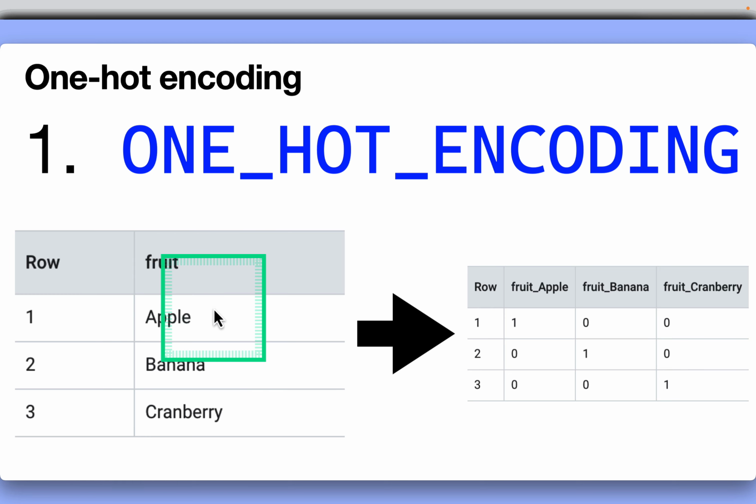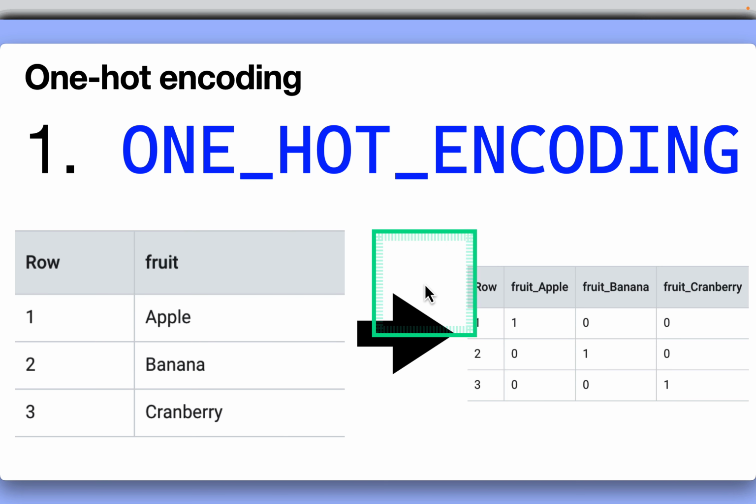So for example, for a feature column named fruit, in your data set, there are apple, banana and cranberry. Let's say there are 10 records, but 3 are these unique categories: apple, banana and cranberry. There could be millions of rows, but if these 3 are the unique categories of fruit, then it creates a binary column for each category.